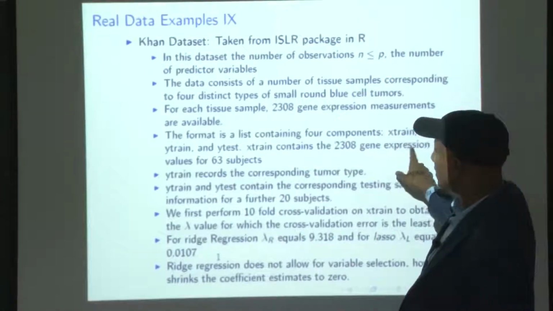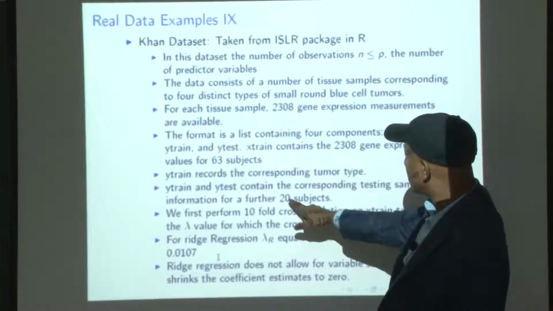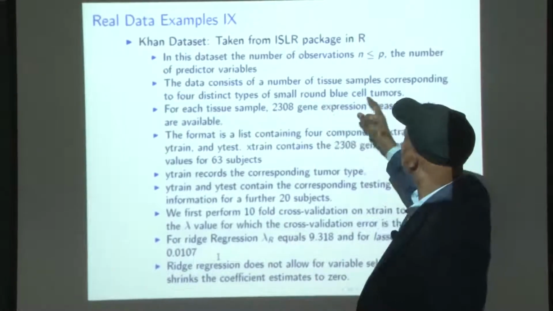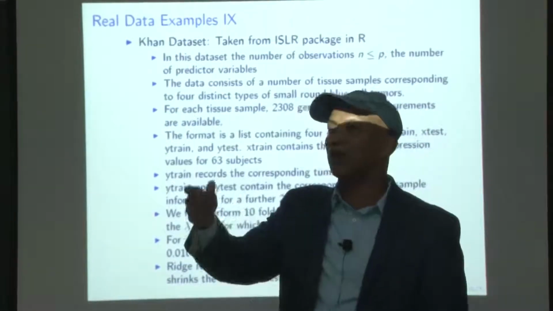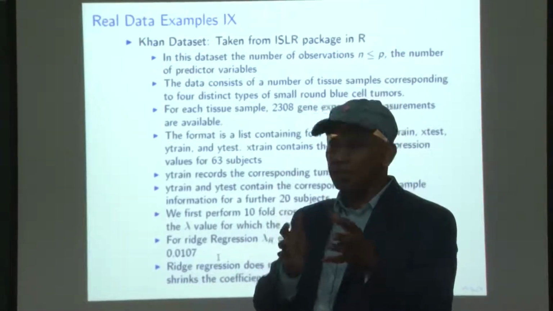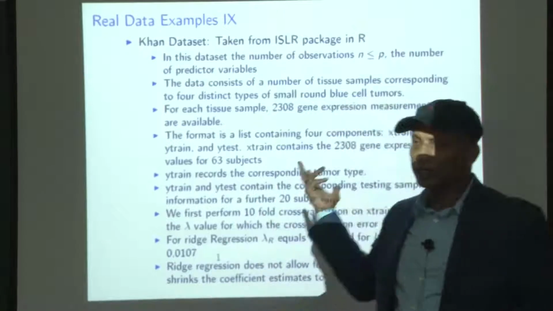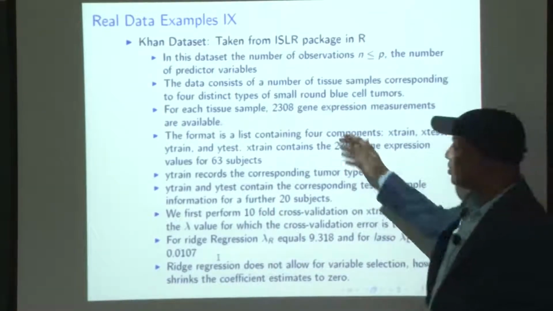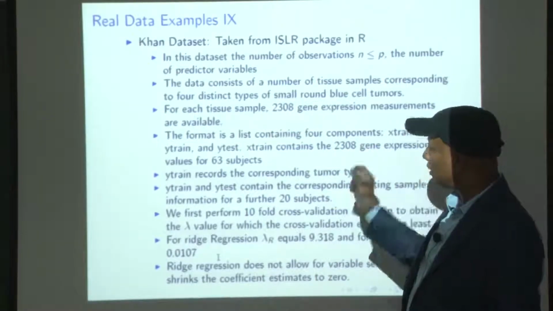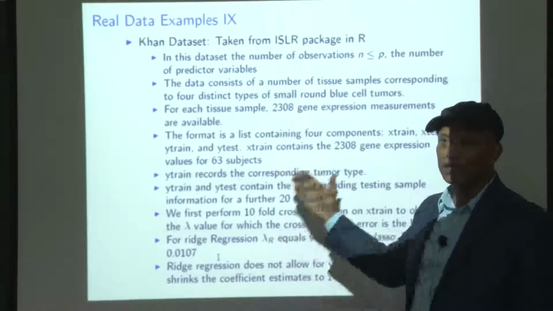X-train contains 2308 gene expression values for the 63 subjects. So training has the 63 subjects and the test has the 20 subjects. You have to predict whether the cell has the tumor or not. Basically you get the tissue sample from some patient which has the tumor and some patient which doesn't have the tumor. Essentially it is done on rats. So again, a genetic problem. The idea is to determine out of these 2308 which ones are significant and effective for prediction purposes, because you would need to classify into one of these groups.